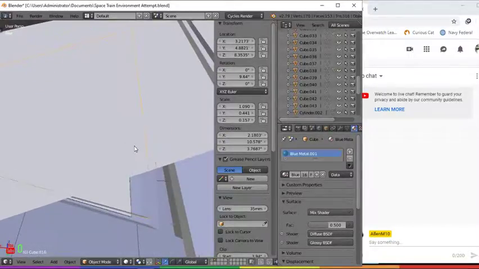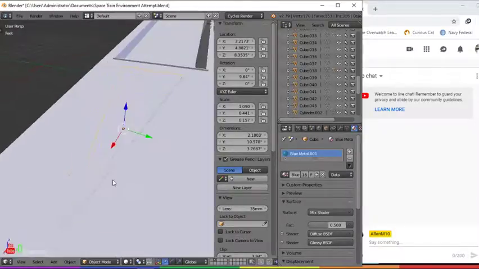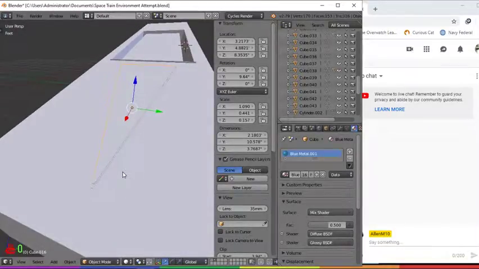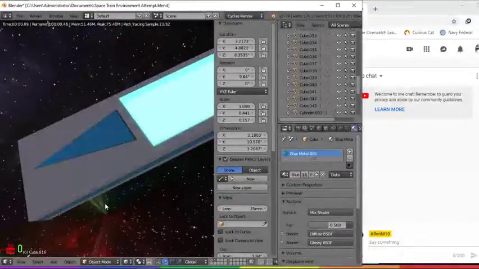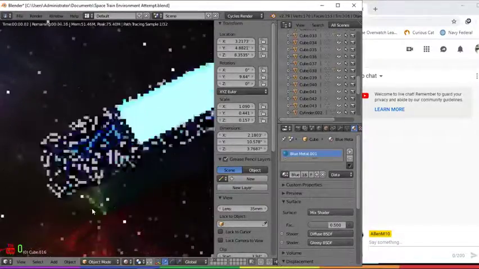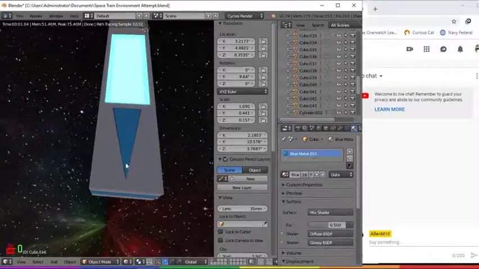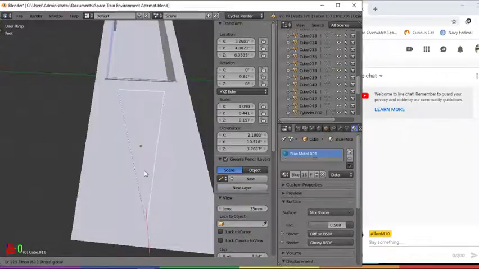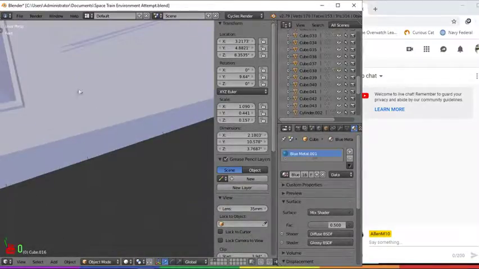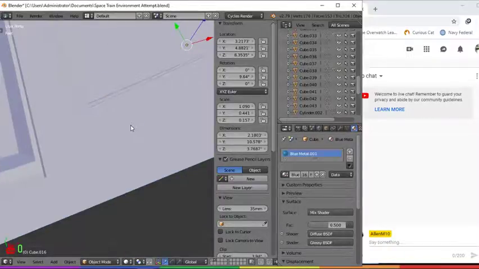Is that right? Yeah, that looks right. Well, what do you think? This side's too close, that side's too far, so just move it a tiny bit.